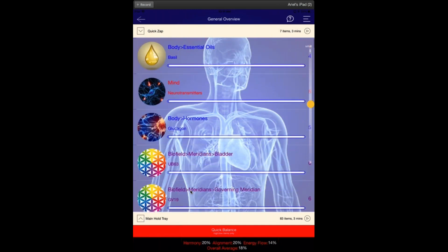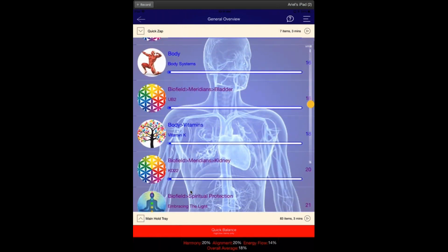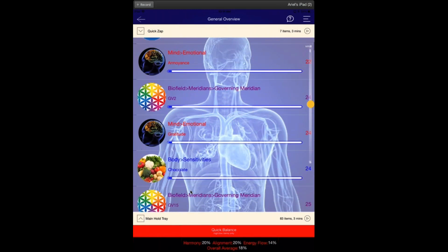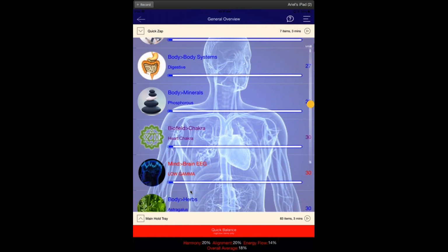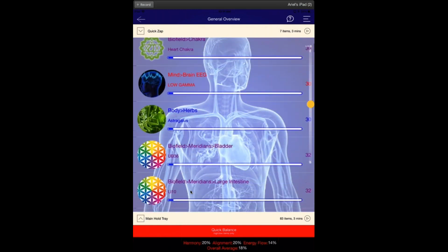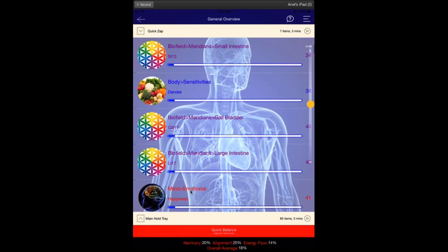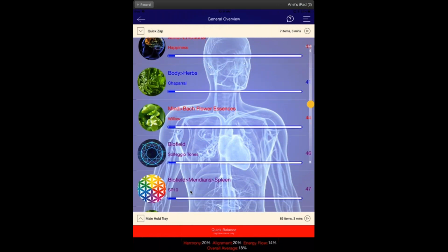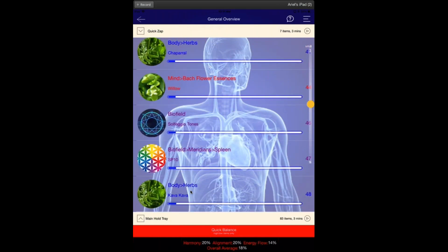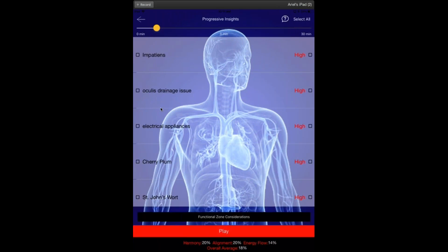And so even though you might not use all of these, you can look for what is the common theme. The problem is that there's so many meridians that come up because all the points are in here too. So you do have to sort of get through those and maybe just disregard all the meridians and then look at some of these items like mold and dander. Dogs have dander. Wanting to be more happy, the chaparral that we talked about, maybe the essence of will. And you can just take these and put them into your progressive insights and then hit your progressive insights again and see where are the things that have come up. You know, what other things have come up here. We're not going to get into them right now, but okay.